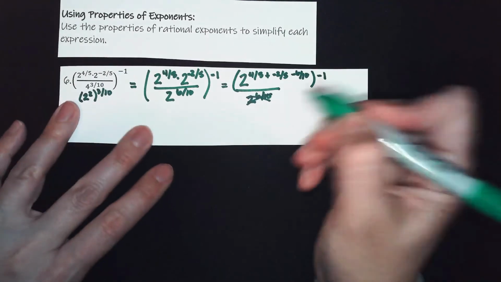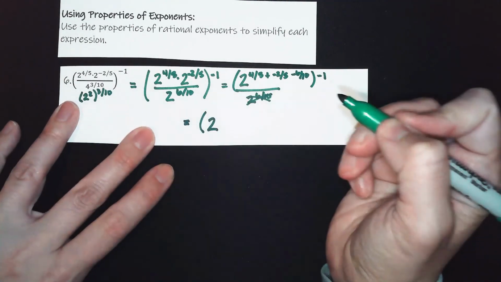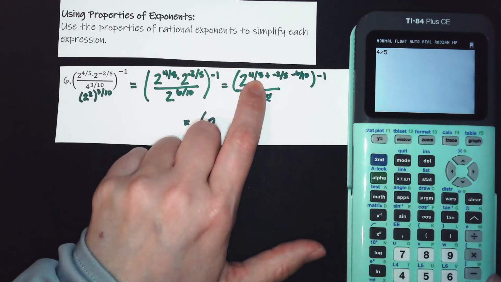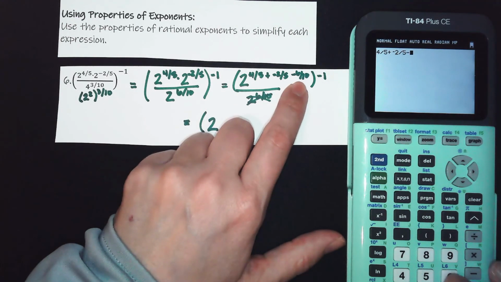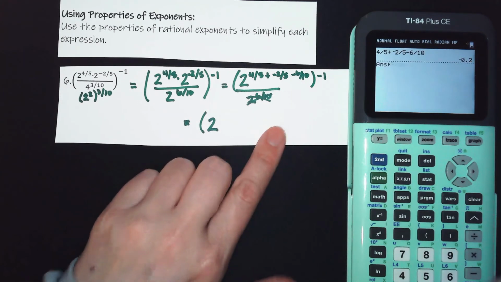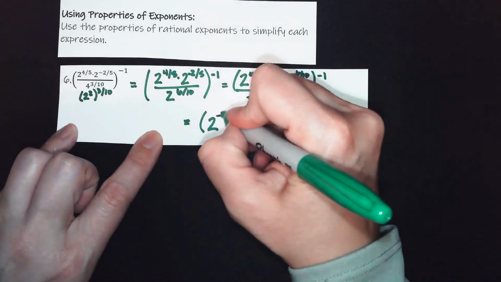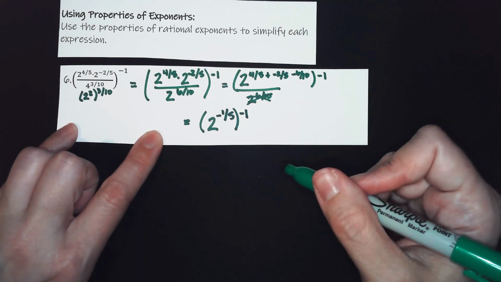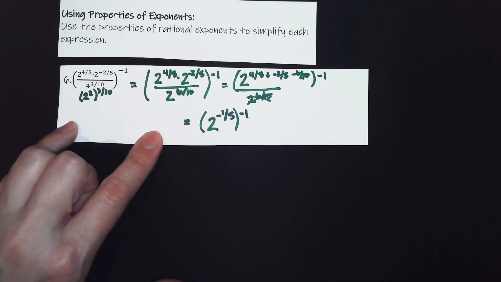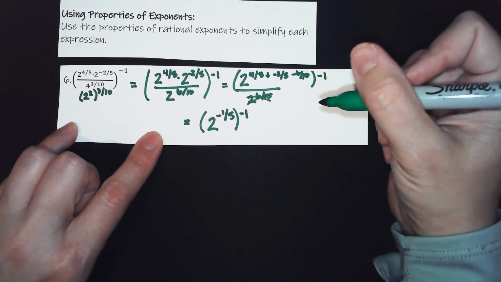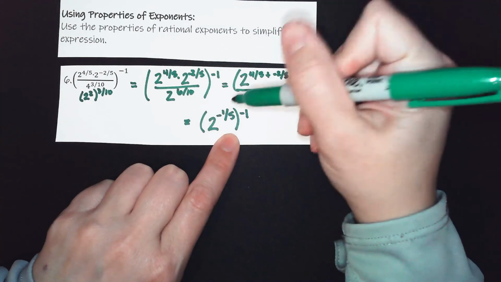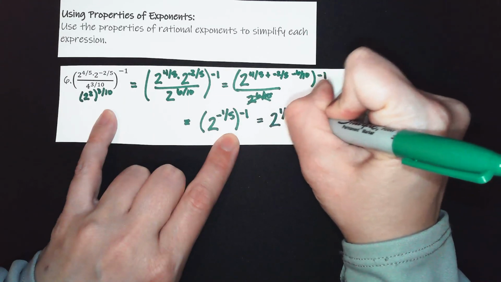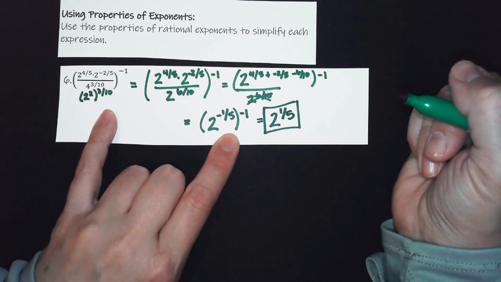So we know we have a base of 2. And then that's a lot of fractions. So just to do it quickly, we have 4/5 plus a negative 2/5 minus 6/10. Okay, change the fraction. I got negative 1/5. And it's to the negative 1 power. Okay? So now we take the power rule, says I take this, the negative 1/5 times negative 1. So I get 2 to the 1/5 power. And I'm done. All right.